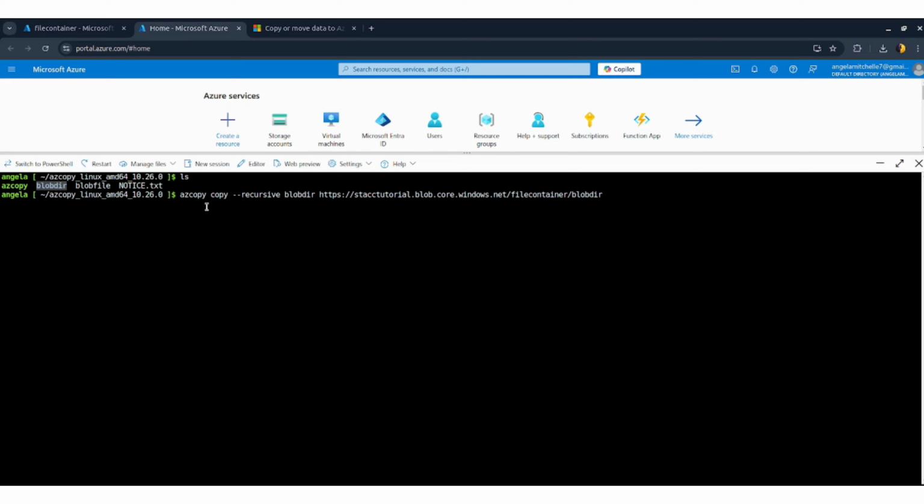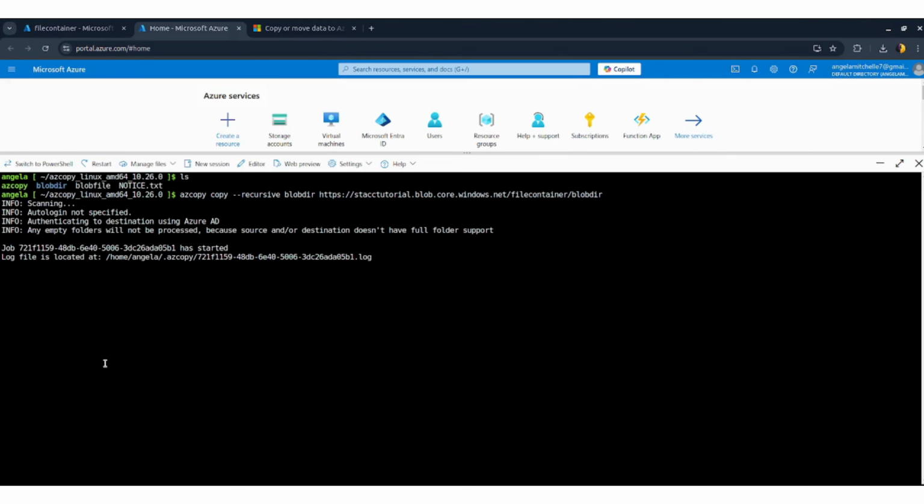If there is nothing in the directory, this command is going to run successfully, but it won't upload the directory, because there is no content inside it. That is why I went into the directory earlier and created a file inside it. With this file inside the directory, using the recursive flag, you should be able to upload this directory with all the contents inside it.